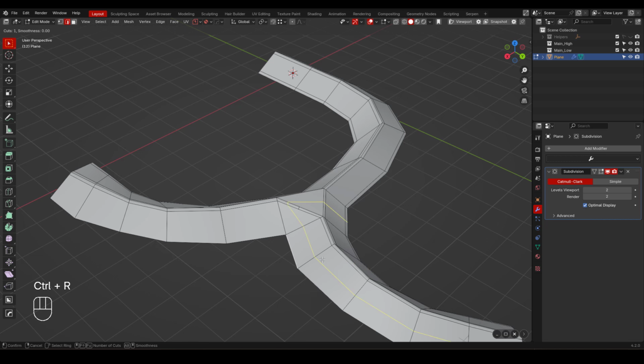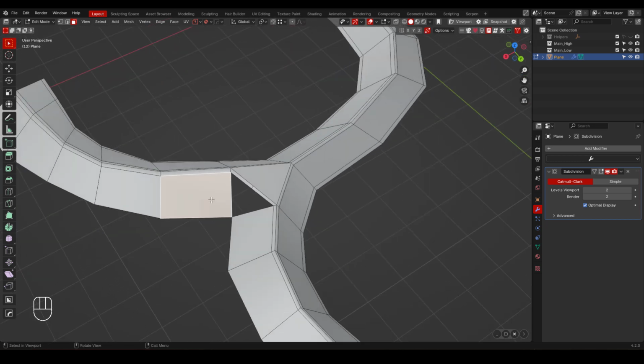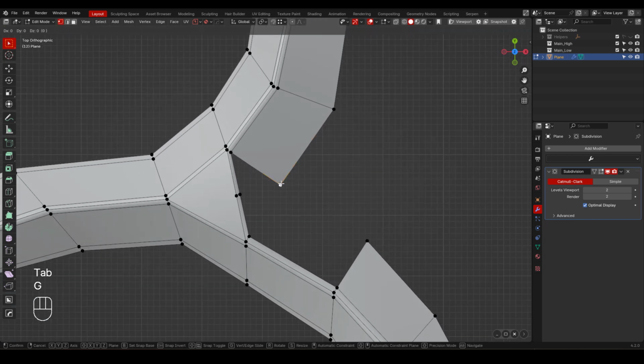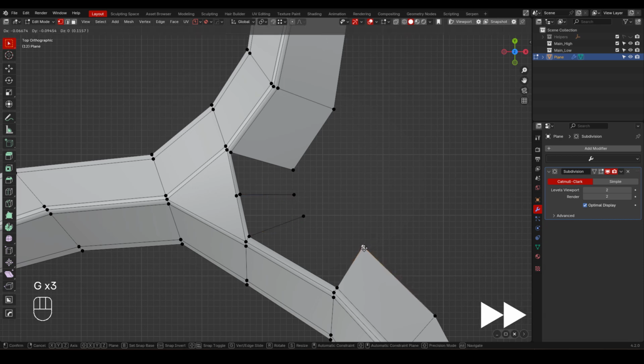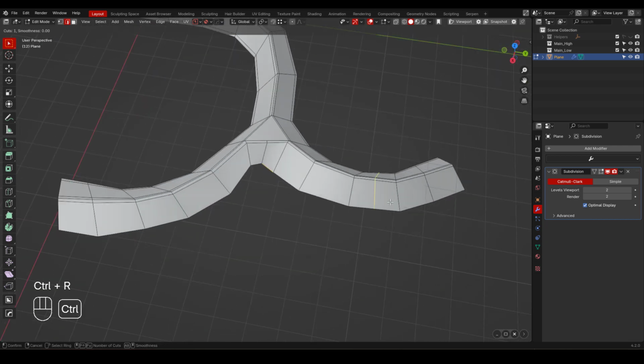As you can see, when adding a loop, this one is being routed in the wrong direction. Let's fix it by removing the face, and I will also do the same to this one. From the top view and in vertex mode, I will rearrange the shape, and with this middle vertex selected, I press E to extrude it and do the same with the one next to it. In edge mode, what I can do now is to select the edges and press F to fill all these faces, and now we have only quads, and as you can see, the edge loop flows as expected.